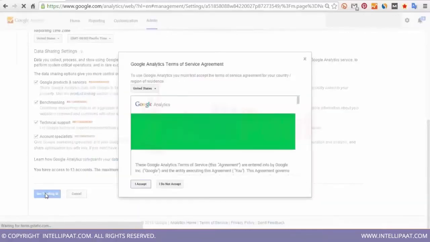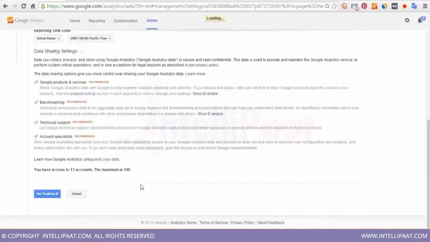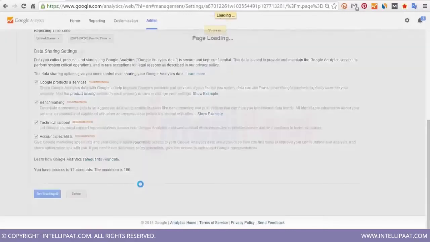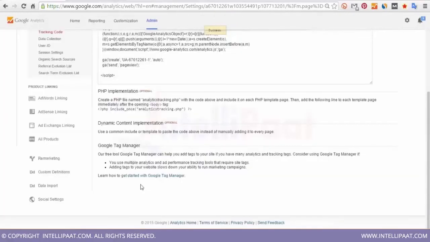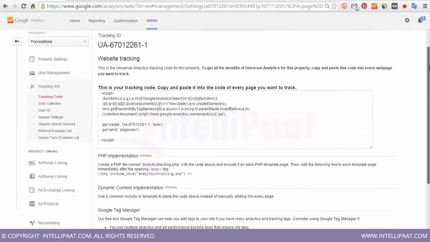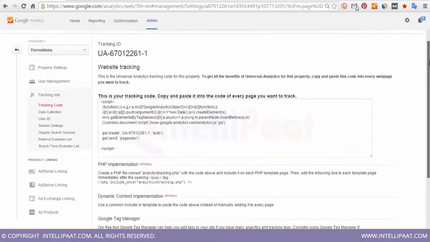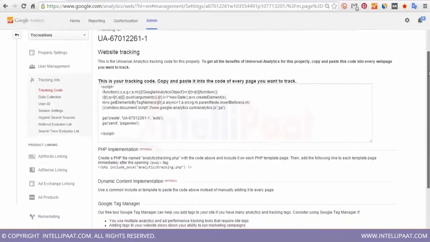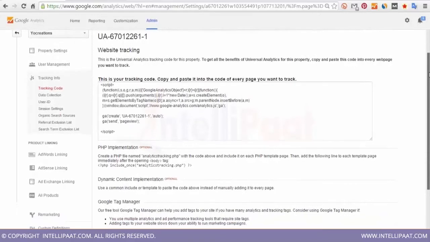After clicking this, it's going to ask me to accept the terms and services. The person who is going to configure it would be getting a JavaScript code, guys. This JavaScript code has to be implemented on all the web pages of the website which has to be tracked, and it has to be placed before the closing of the head tag.